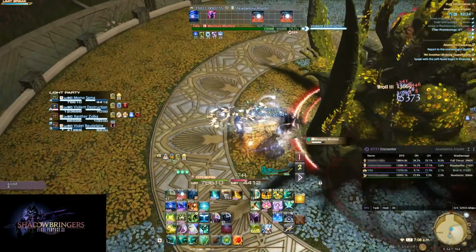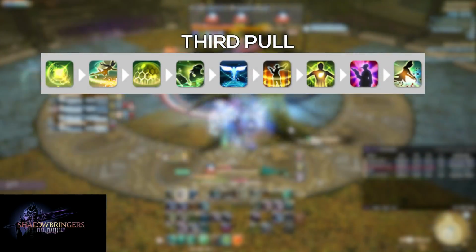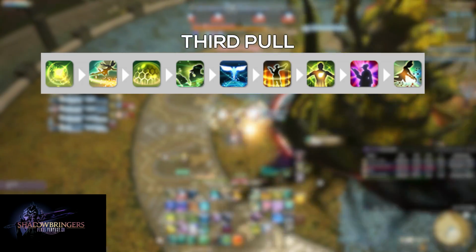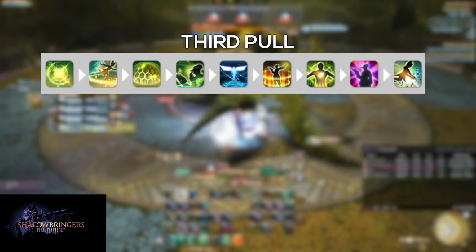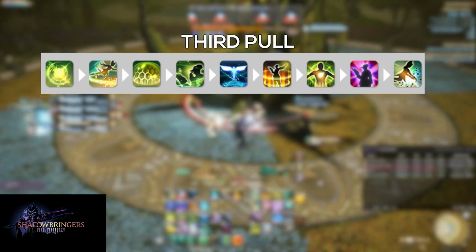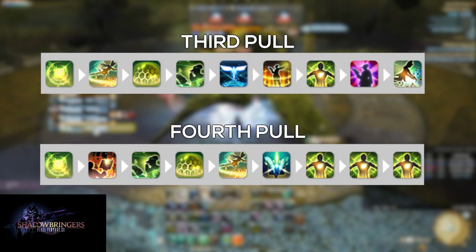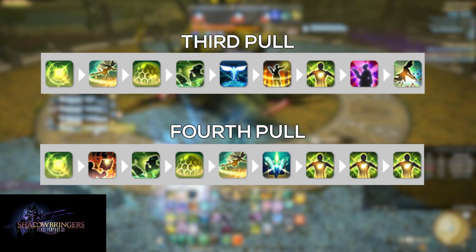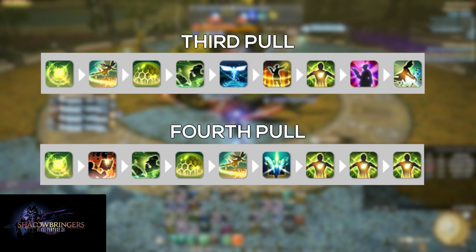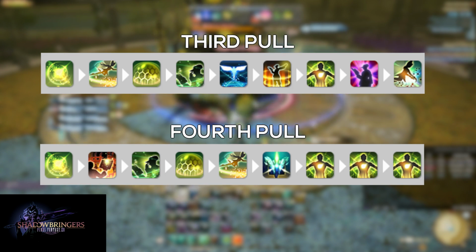On the third pull, you're going to want to Adlo pre-pull, plus Whispering Dawn, Soil, XCOG, Seraph again, and at least 1 Lustrate so you can reuse your Aetherflow. Fey Illumination at the end of the pull. On the fourth pull, you're going to Adlo pre-pull, Recitation, XCOG, Soil, Whispering Dawn, Fey Union, and then Lustrating until out of Aetherflow if need be. Again, you're going to want to use Adlo deploy off of yourself on the harder pull.